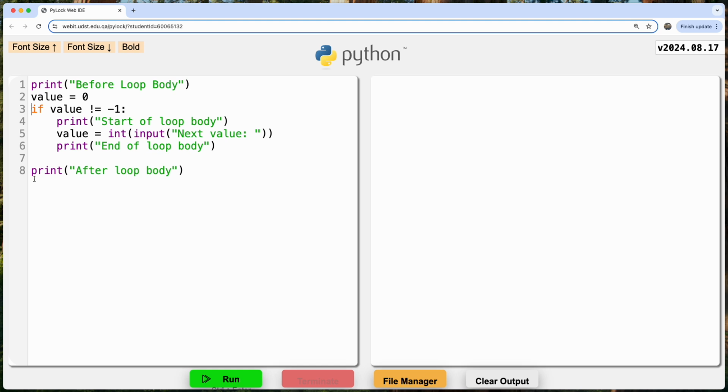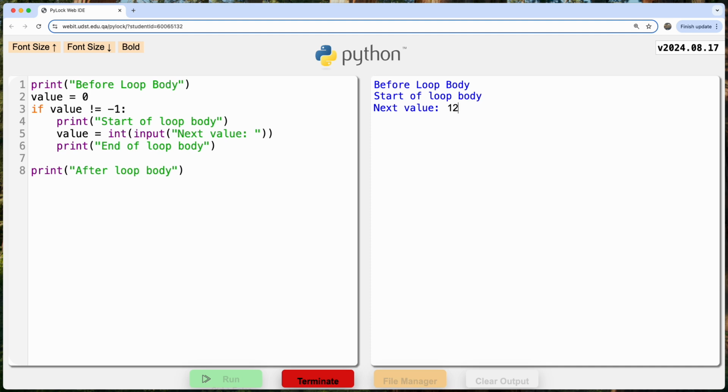So if I were to run this program as it is right now, it's going to show before the loop body, but because that condition is true, I'm going to do the stuff inside. And now, of course, I've got an input, so I'll just type in a number. Doesn't matter. The program doesn't do anything. We'll actually solve some real problems in the next couple of slides.